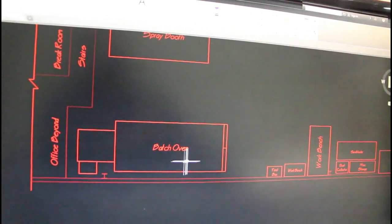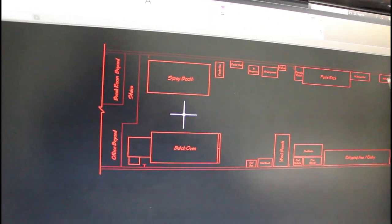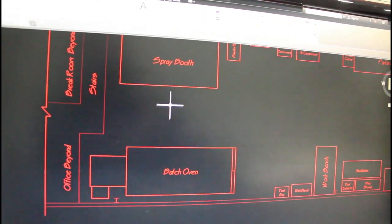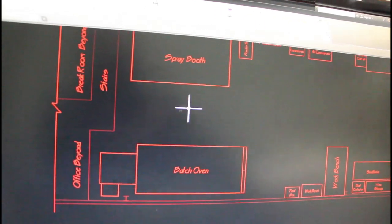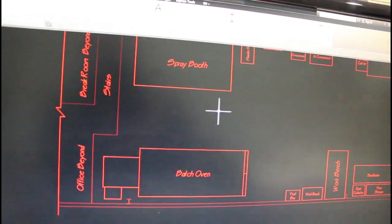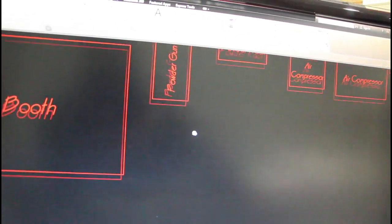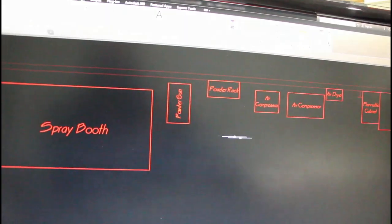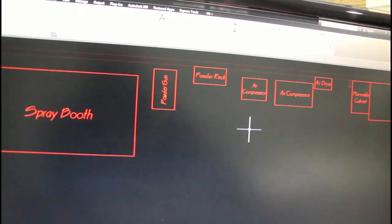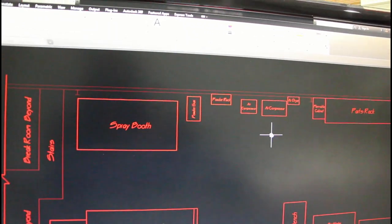And that's pretty much our new setup as far as the new oven goes. So we have that tucked away, out of the way. We have plenty of space in here to move around and store stuff. Parts go in and out through here, so we needed that area there. Over on this wall, I actually went around and took rough measurements of every piece of equipment and benches and things of that nature, so that way I could lay everything out in our space here.